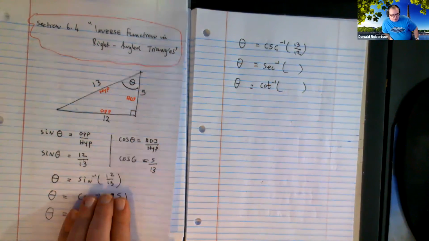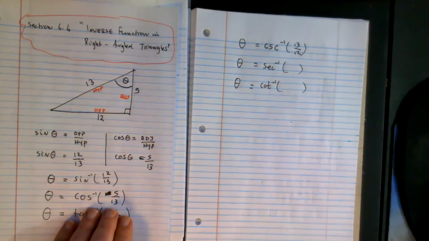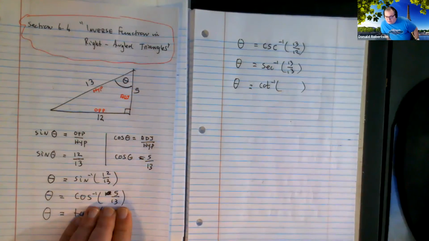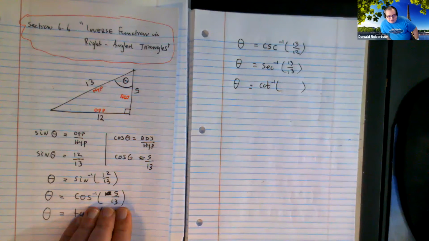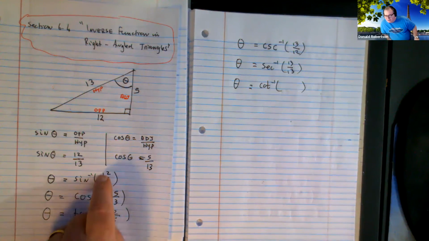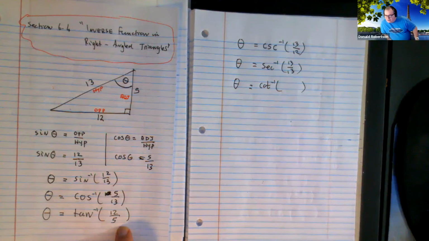If the inverse cosine of 5/13 gets the angle, then the inverse secant of 13/5 does too. How do you type cosecant, secant, and cotangent in your calculator? Oh God, you have to go... Nobody would do it for starters, but if you had to do it, you go to a button called catalog in your calculator, and you scroll down it, and eventually you'll find it. Anybody in their right mind would only use these three. These three are easy to find, aren't they, on your calculator?